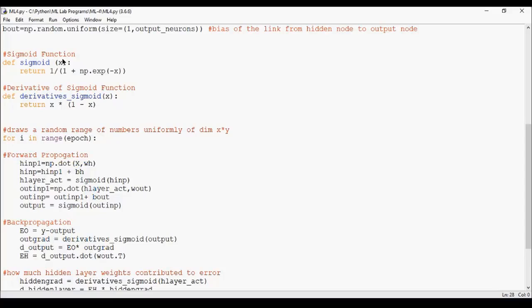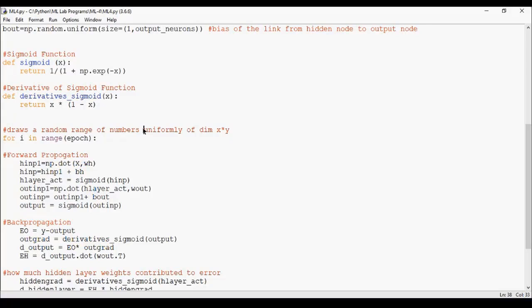There are some activation functions, one could be the sine function, step function, sigmoid function. So we have used a sigmoid function, which is plotted as an S-shaped graph, and this is the formula for a sigmoid function which has been defined here. And we have defined the derivative of sigmoid.